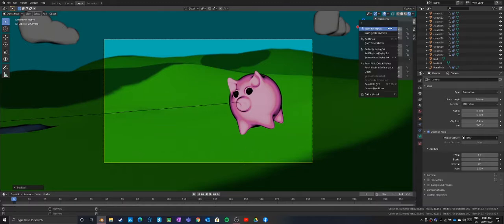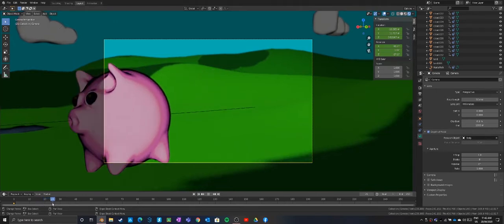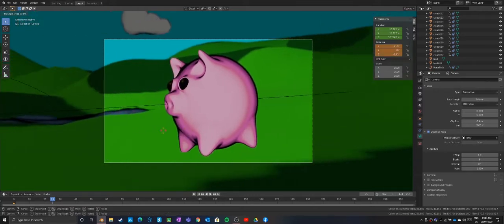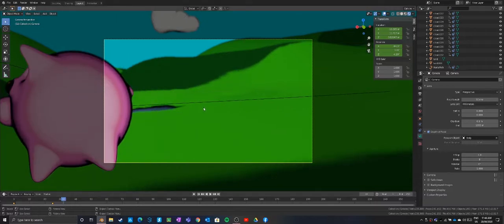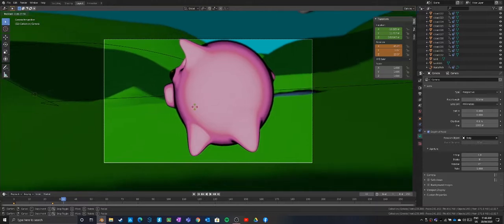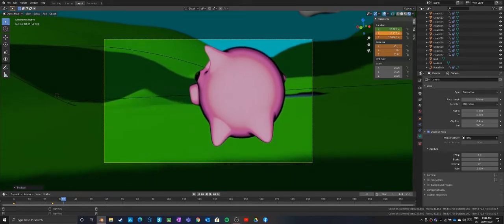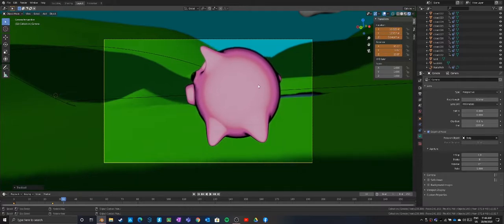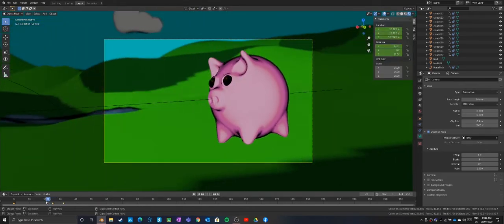Now what I'm doing here is I'm inserting keyframes. So right clicking, inserting a keyframe will lock the camera into that location and rotation. So moving my timeline, now just moving my actual camera to where I want it to focus on again. Right clicking, inserting a keyframe. Right click again, insert a keyframe. Now that's for location and rotation. Now you want to make sure you do that for both. So just moving it again, repeating the process until you get your desired look that you're going for. Okay, just moving it backwards and forwards just to see how it's all coming along.